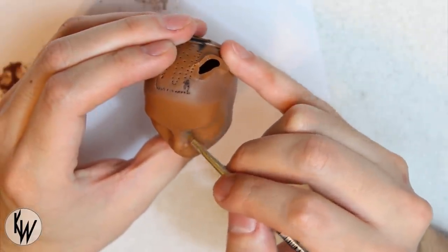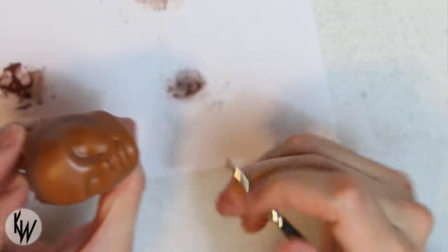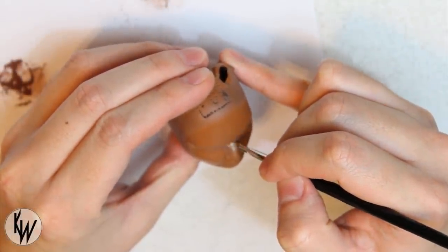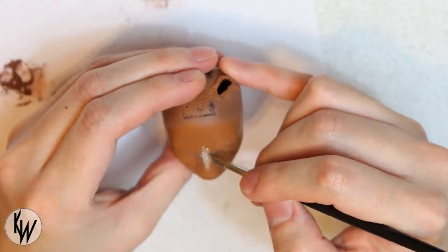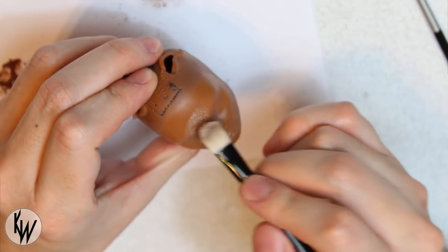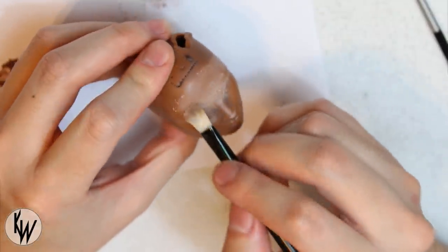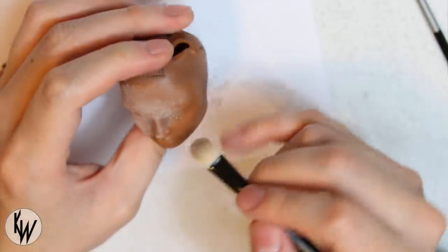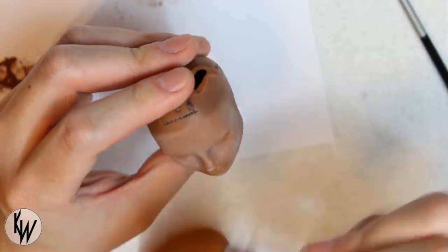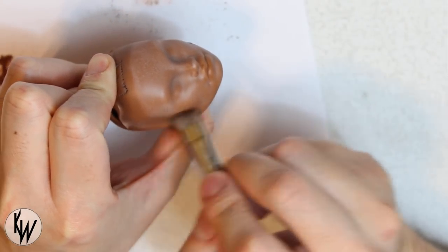Time to snatch that nose with a thinner brush. Then, highlight the bridge and the tip of the nose with white. And then, highlight the rest of the face with a custom-made sand color. Dust it off. Spray the doll one more time and repeat the contouring. This time including the jawline.